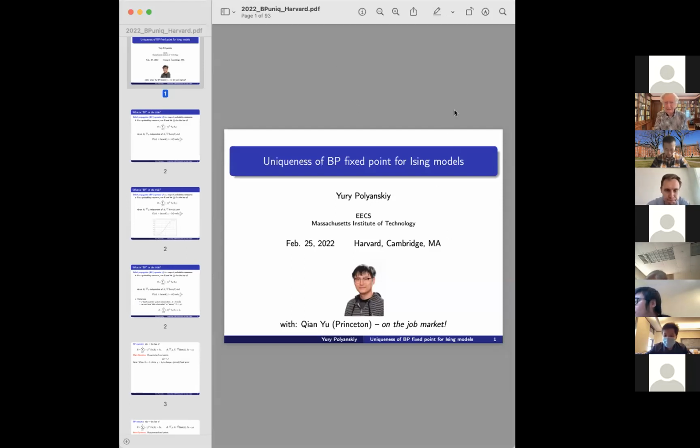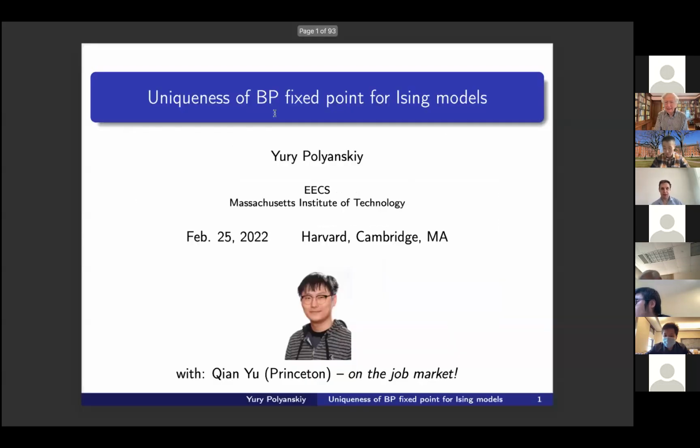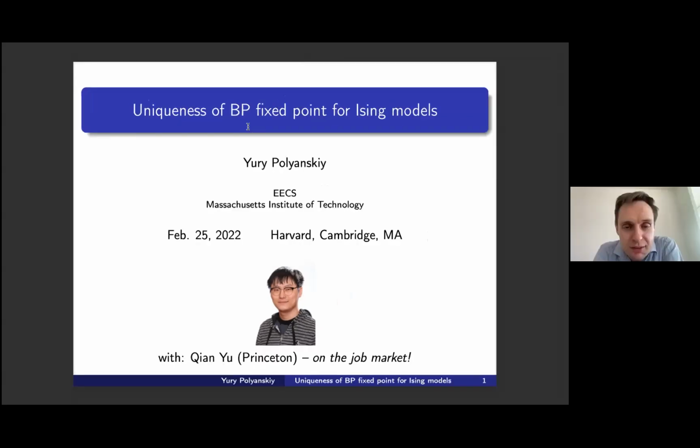Okay, so when Arthur invited me, I thought this was going to be a statistical physics or condensed matter physics kind of group. That's why I sent the abstract, which sounded very focused on that audience. But then later Arthur asked me to be more general and speak on a bigger picture. So my talk is not as technical as the abstract is saying. In particular, as Arthur quickly pointed out to me, even in the title I'm using the term BP, which is not clear what it means. So I'm going to start by explaining what BP actually means.